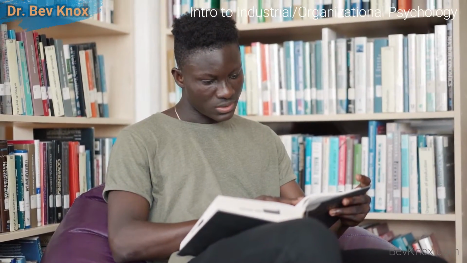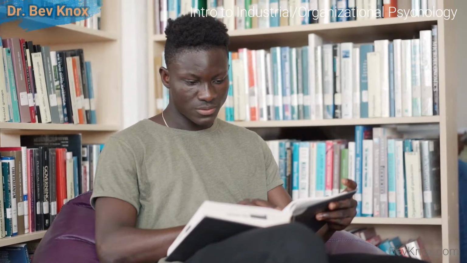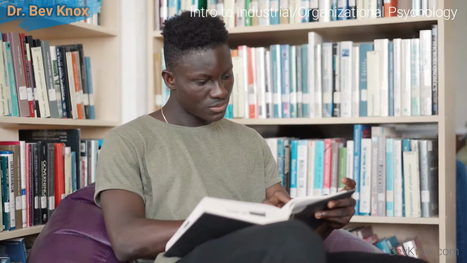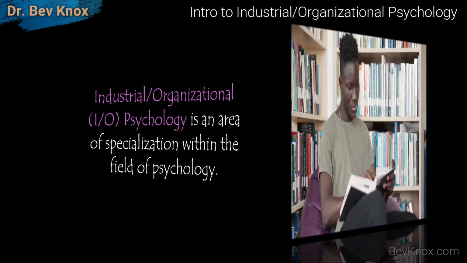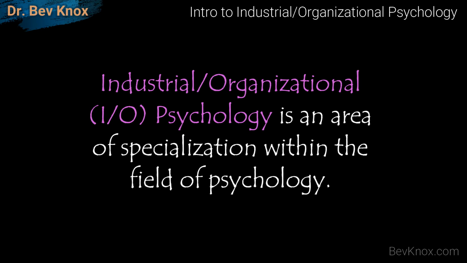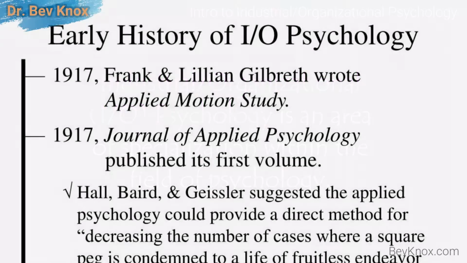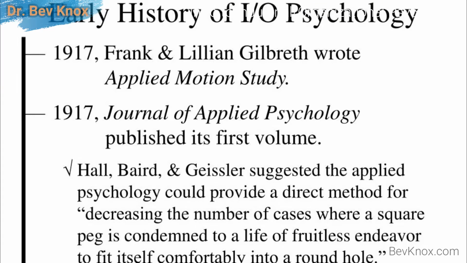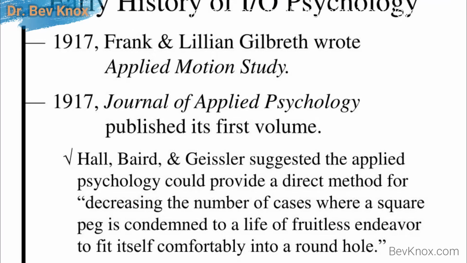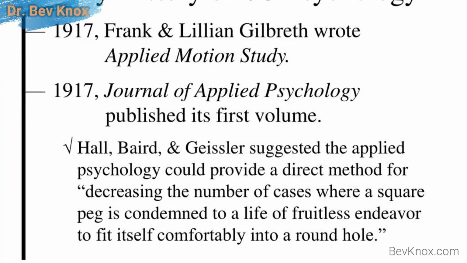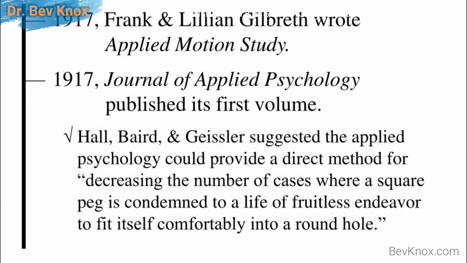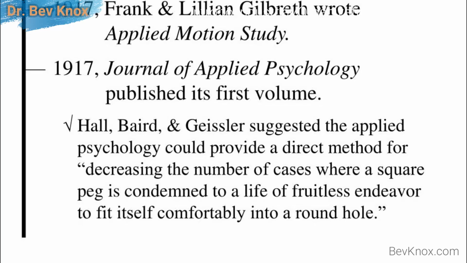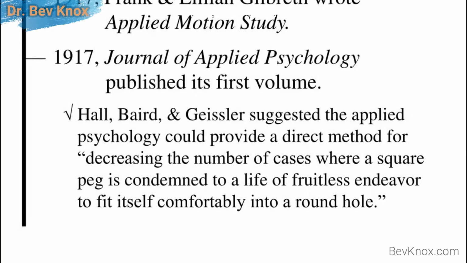So, before studying IO psychology, it is important to understand how it relates to the entire field of psychology. Industrial organizational psychology is an area of specialization within the field of psychology itself. This is why prior to this lecture, I had you view the lecture on the history and foundations of psychology. Although many people associate psychology primarily with the study of abnormal behavior, it includes specialization areas that study everything from perception and sensation to brain functions.